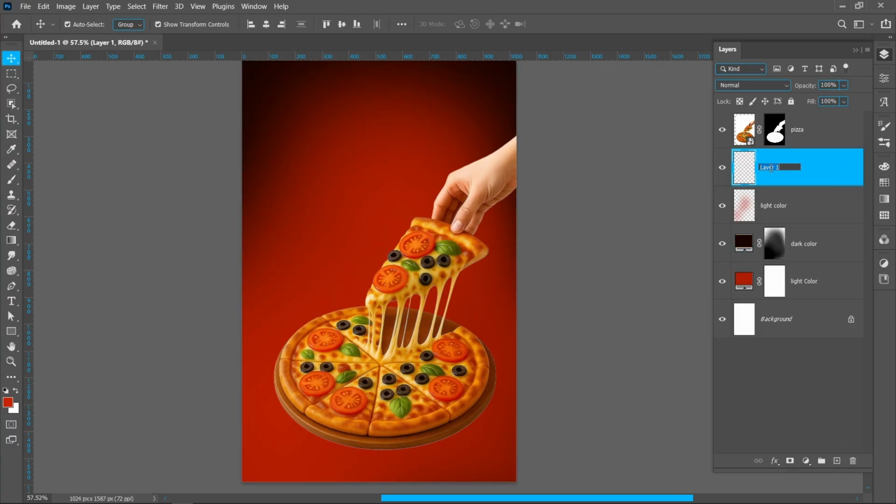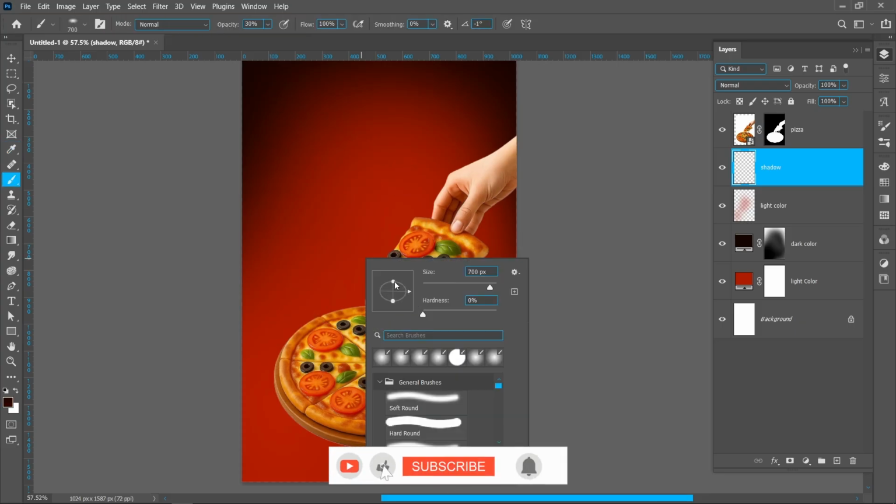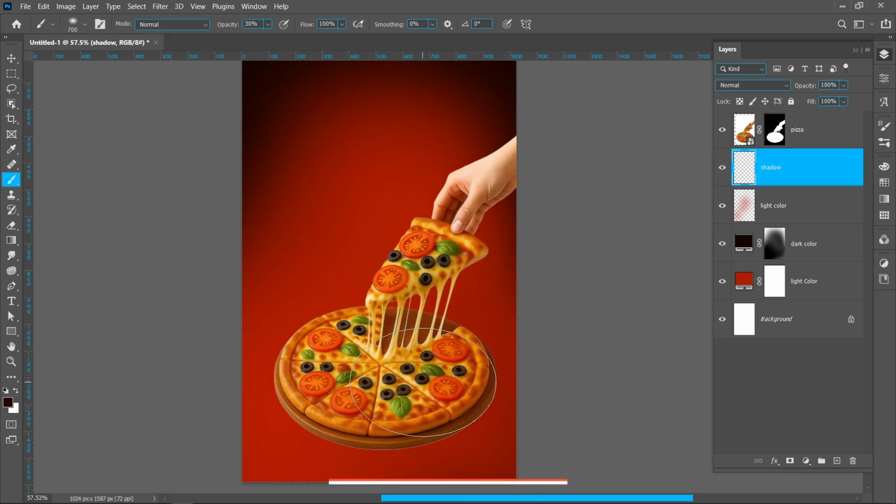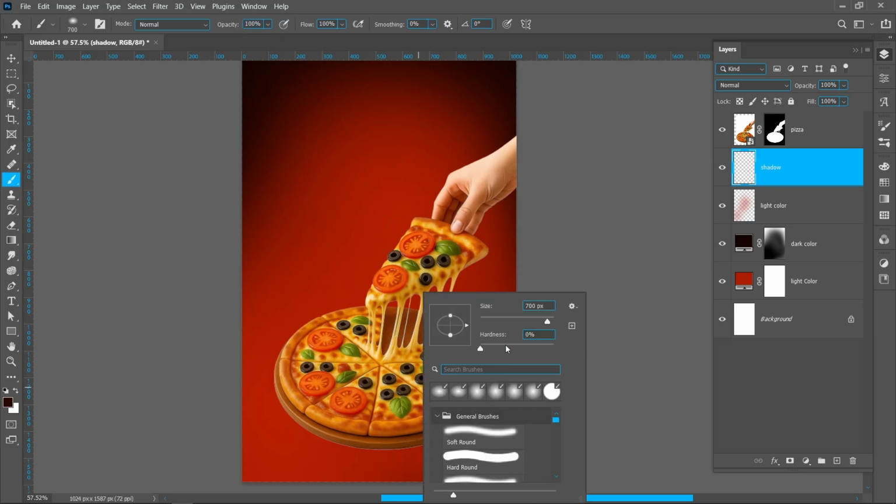Create new layer. Select Eyedropper tool and pick color. Select Brush tool, right-click and follow the same process. Keep brush opacity 100% and follow the same process.